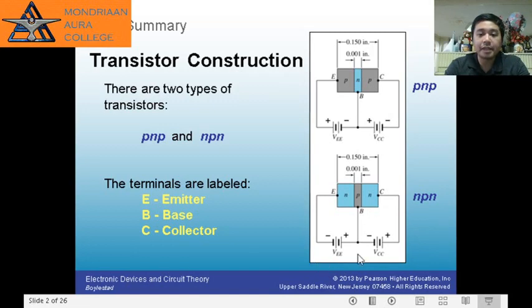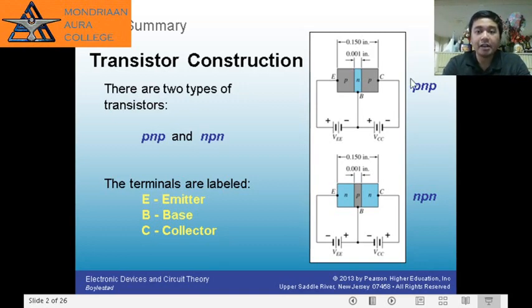Alright? These are called external power supplies. As you can see, meron tayong double subscript notation. Kapag nakakakita kayo ng double subscript notation, kagaya nito, no? The first one, on the left, this is V sub EE or VEE. It means that it's an external power supply connected sa ating emitter. And the negative part is connected sa ating base.